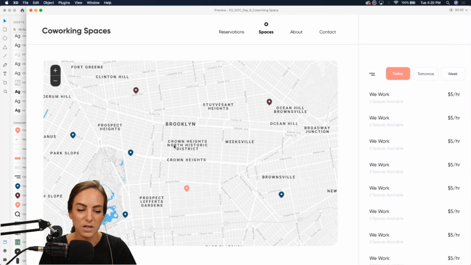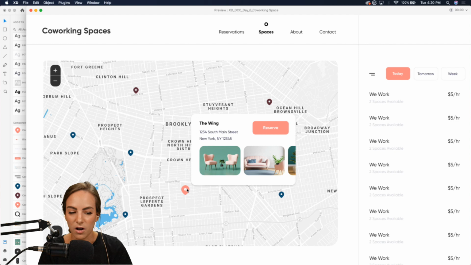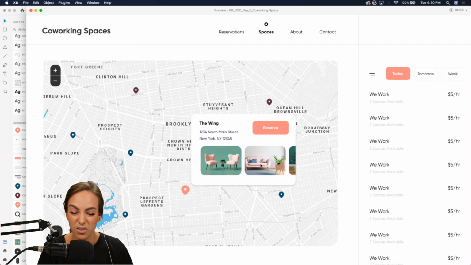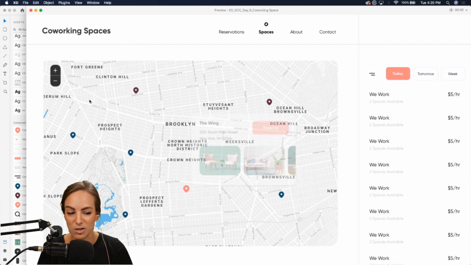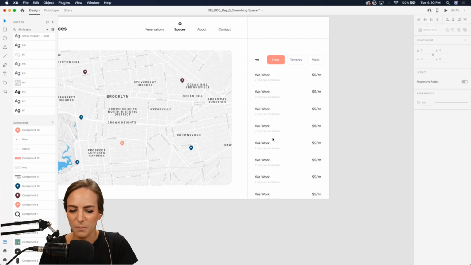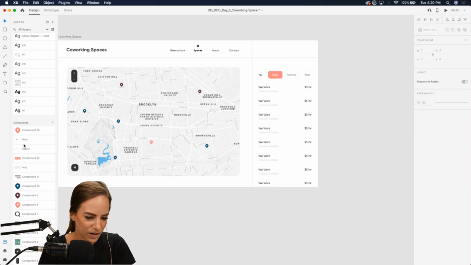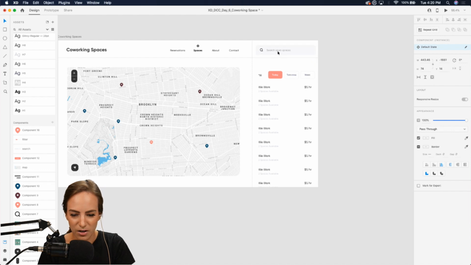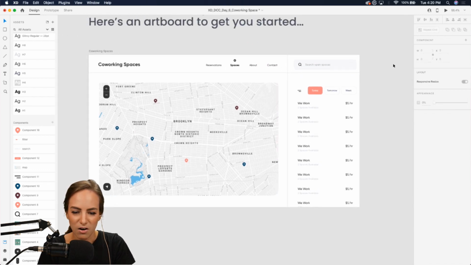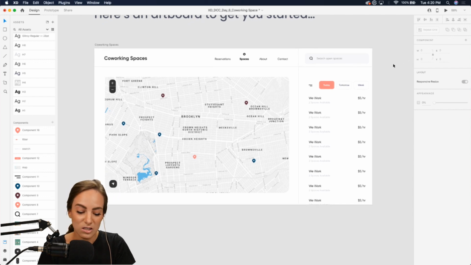So this is nice because we don't have to have a ton of different artboards to do all of these different animations for our prototype. We can just do everything within the same artboard. So super, super fun. A good thing to know, these scroll groups. And maybe we need a search bar up at the top here, just so we fill up that space a bit. All right, guys. Well, that is scroll groups.